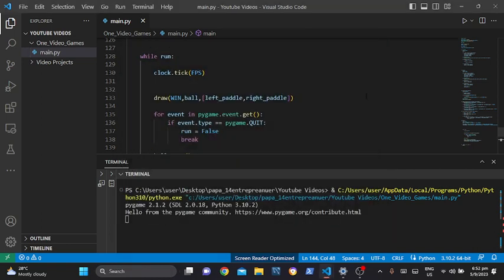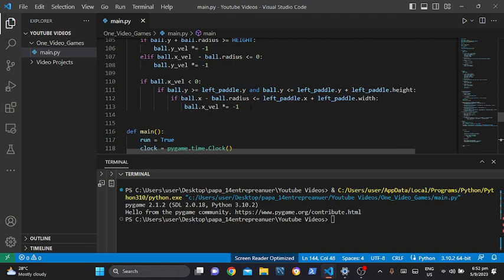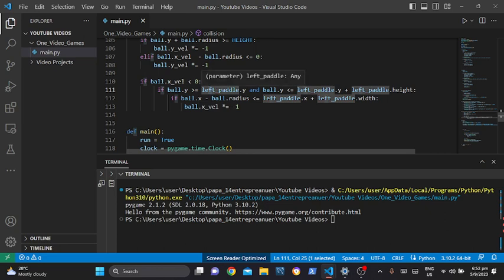I just went through. So currently there is no difference, and it is just as I wanted, no difference. Okay. So now let's go back to our collision handling. So we have our ball.x greater than 0, paddle.y, and ball.y is lesser than paddle.y plus left paddle.height. If ball.x minus ball.radius is lesser than equal to this much, then we have this.